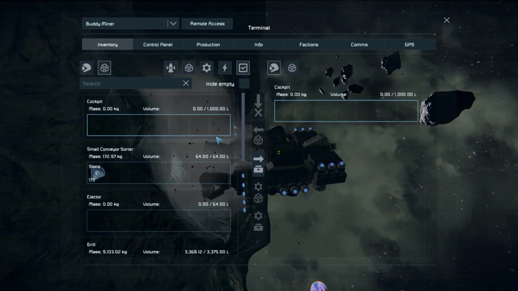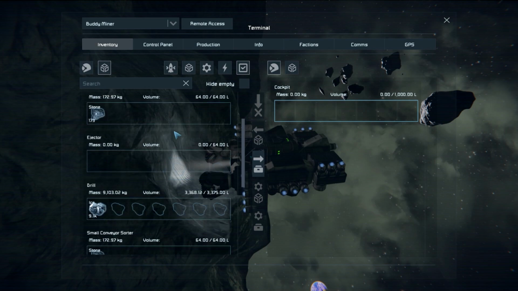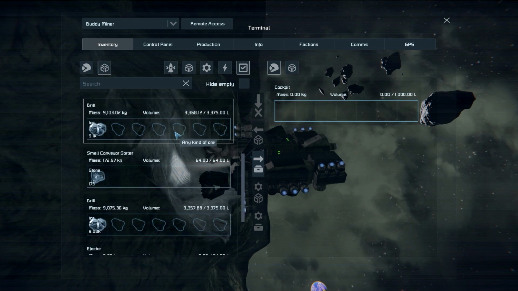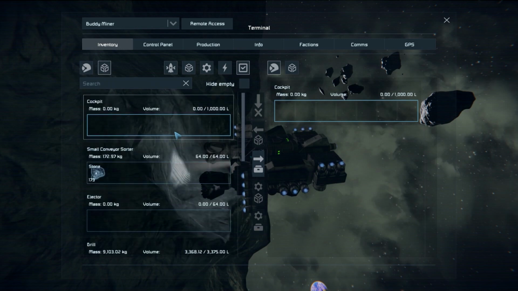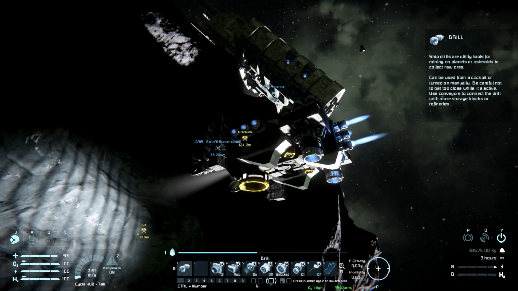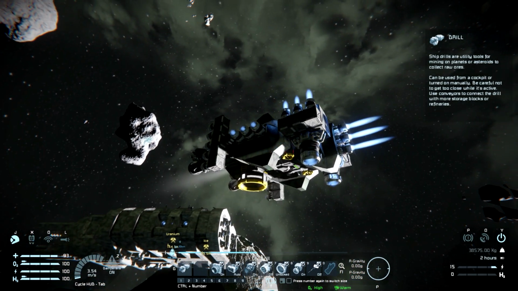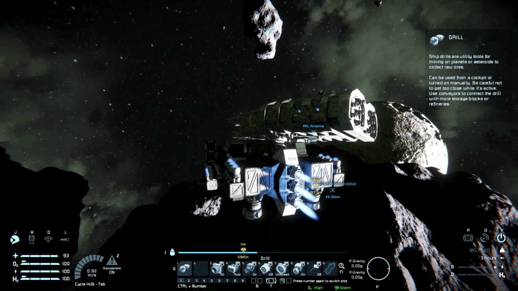How are we doing for inventory space? Are the drills full? Drill's almost full. Oh, I forgot this one doesn't have a cargo on it. It's just the drills. Okay. So yeah, that was not too bad then. Okay. Ooh. We have a load of mass on this thing. Okay.